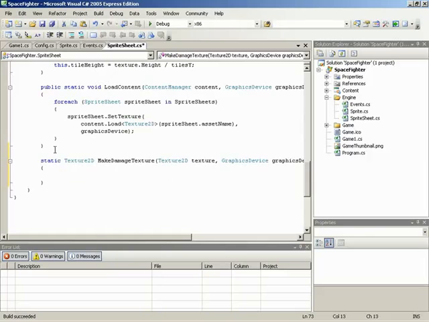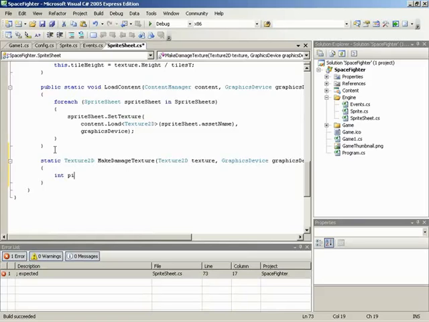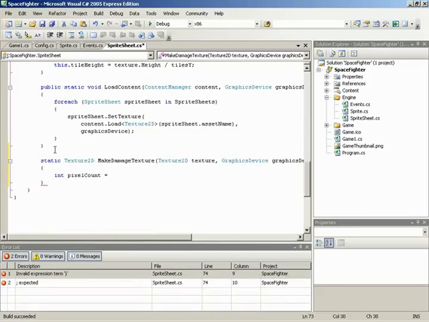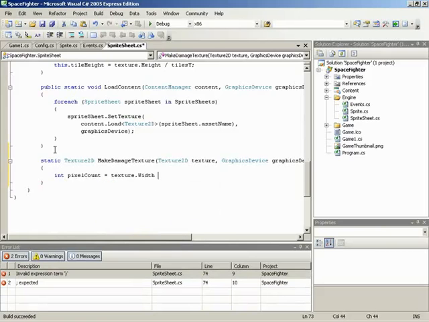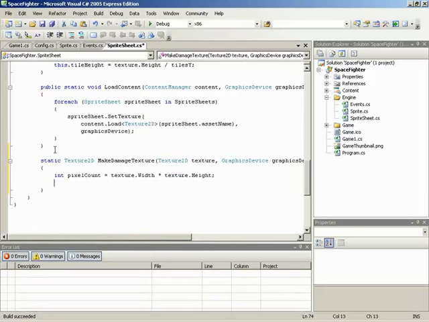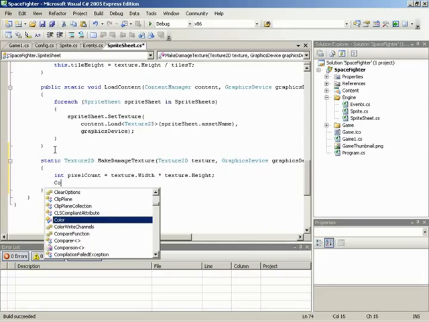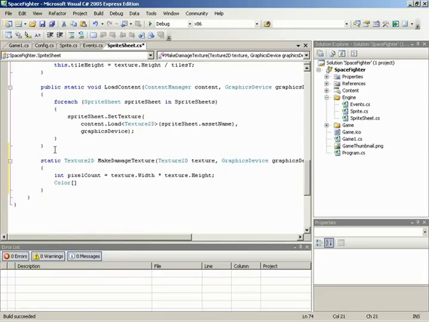But with that in mind as the goal, let's start putting down some of the things that we'll need to go in and modify pixel data. I'm going to begin with a local variable that will allow me to track how many pixels I'm working with, and we'll call that pixelCount. pixelCount is going to be the overall total pixels that we'll be working with given the current input texture, so that will be texture.Width times texture.Height. The next thing I'll need is an array in which to store the actual pixel data. I'm going to make the array type Color because I'll be working with each individual pixel as a color. So we'll make a Color array, and I'm going to call this array pixels.